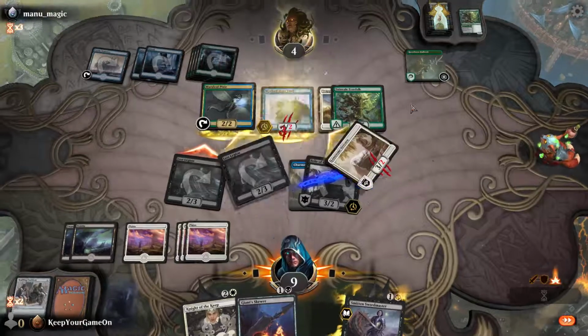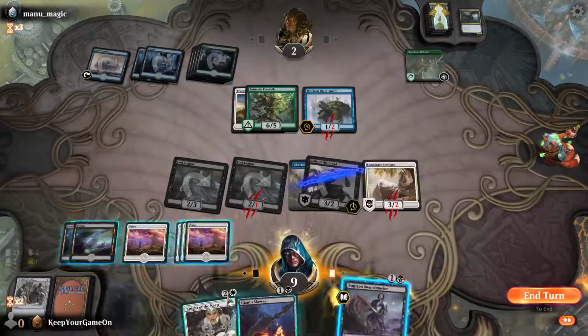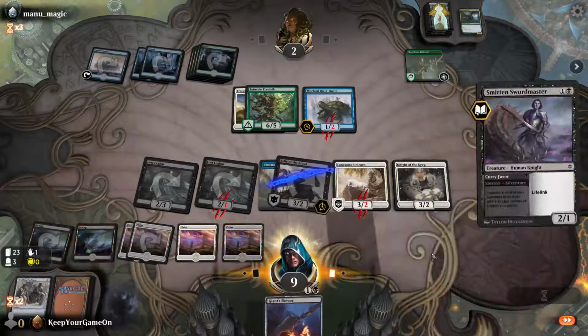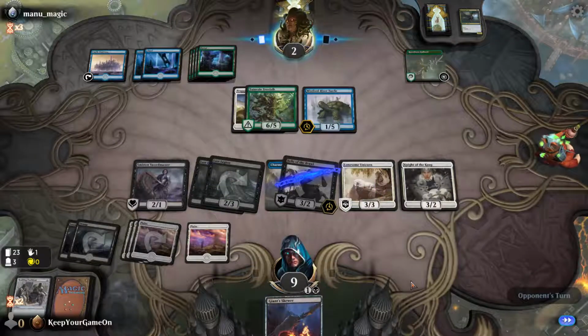Oh, he blocked with the flying creature. He blocked with the flying one because he had to. So let's throw out another knight. And then let's throw out the Smith and Swordmaster, the 2/1 knight for the Demon Knight. And that's our turn. Opponent's turn.